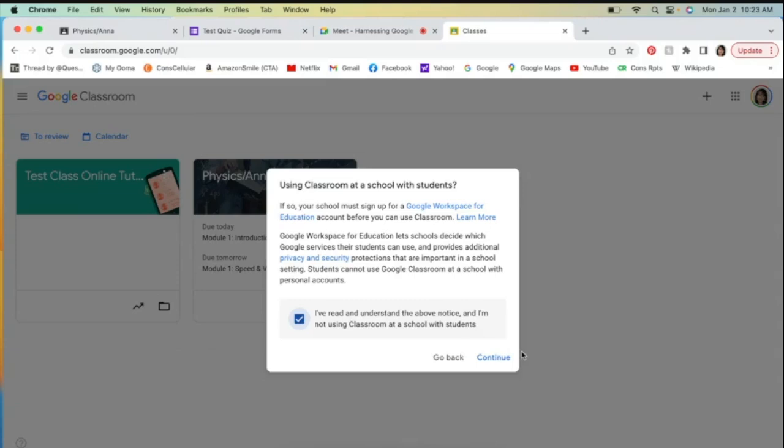This is just saying you're using it for your own personal use. Part of the reason is if you're doing it through a school, your kids are going to have school email accounts, and you can't use this for school email accounts without the school setting up a Google Classroom for you. So that's why you need to do this.